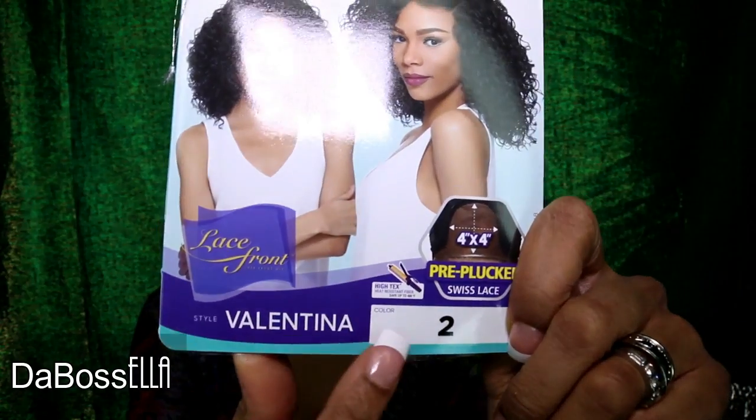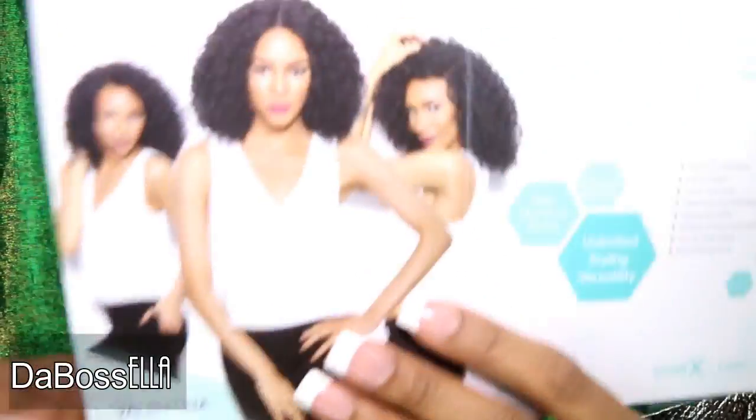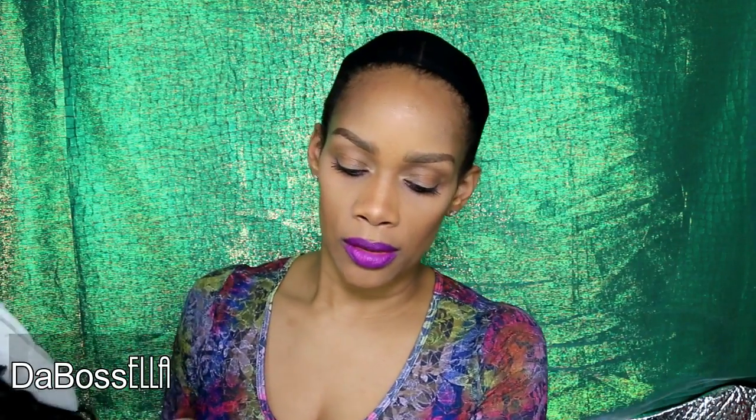There we go. We're doing the Valentina number 2. It's the 4x4 Swiss lace. This is the pre-plucked style. So with that said, with the 4x4 Swiss lace, you have unlimited styling versatility with this wig. This wig is curling iron safe. It has the high-tech heat-resistant fiber, which is safe up to 400 degrees.